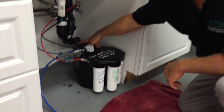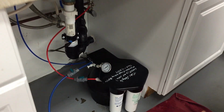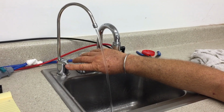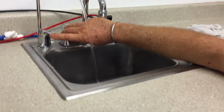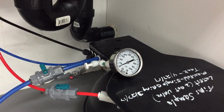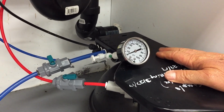which is the 1/4 inch line going up to our dedicated faucet at the kitchen sink. Bring it back up here. And right now, we're showing a nice flow, which is normal. Bring it back down, Gary. You're going to see that the gauge here drops to 0 the moment I close that faucet. So this system is totally operational right now.